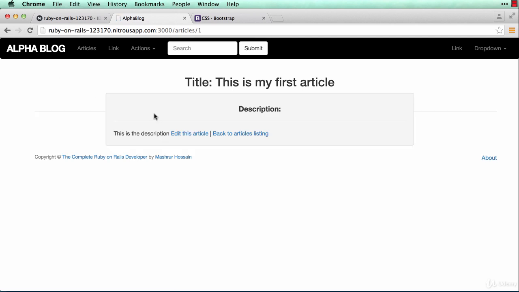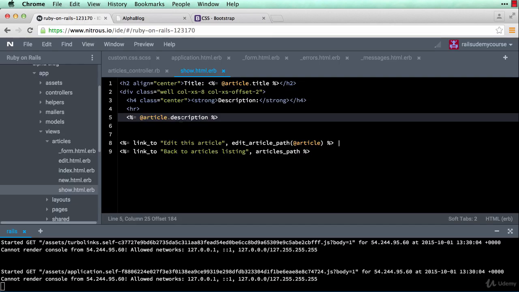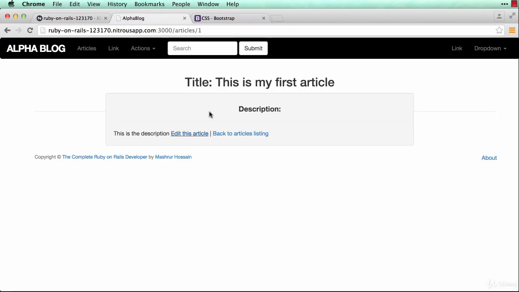Reload. Okay, much better. Now back here, I'm going to put this article description in a simple format method. simple_format, and then open parentheses, put article.description within it, and then close parentheses. What this will do is it'll display the formatting that you use to create the description of an article. For example, if you have returns and tabs, whatever you use when you save the description, it'll display that formatting.